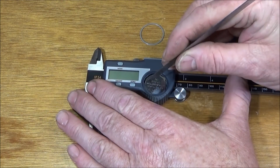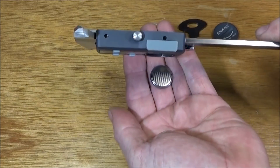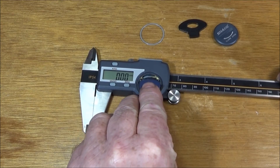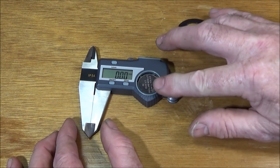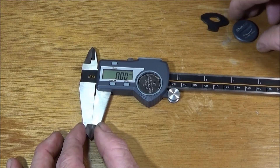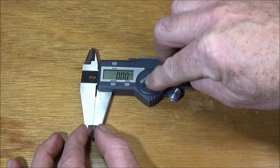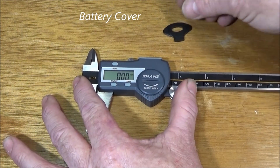To get the battery out, take great care and put a very thin ruler in the gap to loosen the battery and tip it out. When you put the battery in, put it in from the lower side of the vernier up against the spring, then push it down. Make sure that the o-ring sits in the groove on the vernier — don't put it on the actual cover; it's best to put it in this groove. Then, remembering the angle you took the cover off, put it back on and you can feel that it's sat down nicely on that o-ring, nice and flat, before turning the battery compartment into its locked position.